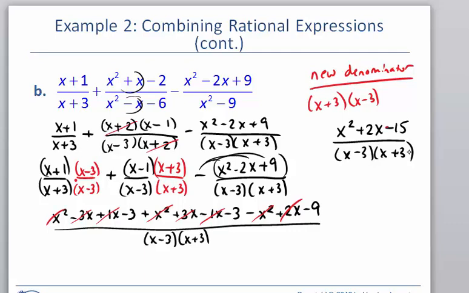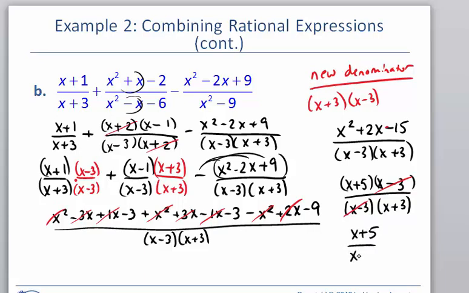Okay, and this problem ends up being kind of lengthy because now when I look at what I've got, I see that I can probably factor what's on the top. So let's see if we can do that. So x and x, we can make 15 by doing 5 and 3. We want it to combine to make a positive 2, so we're going to keep the 5 positive since it's the bigger term and the 3 negative. And so again, now the x minus 3's will cancel. And we will end up with what we hope to be the final answer, x plus 5 over x plus 3.